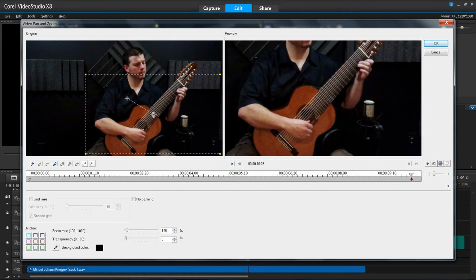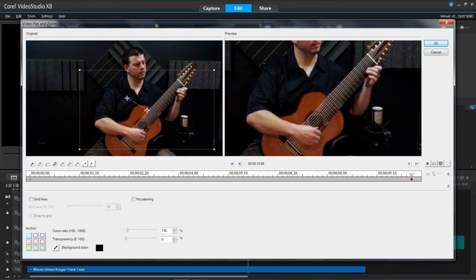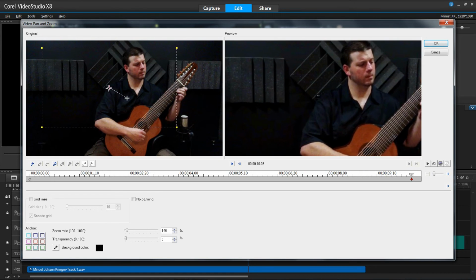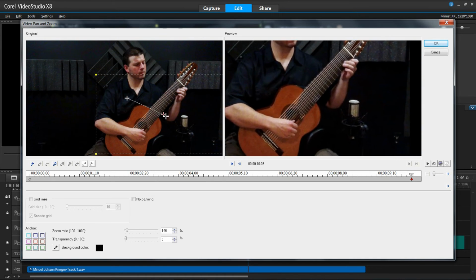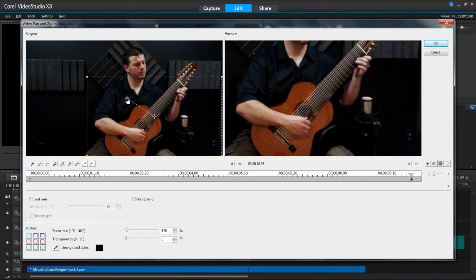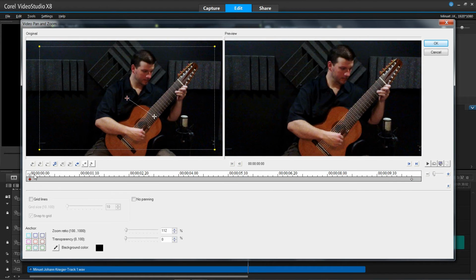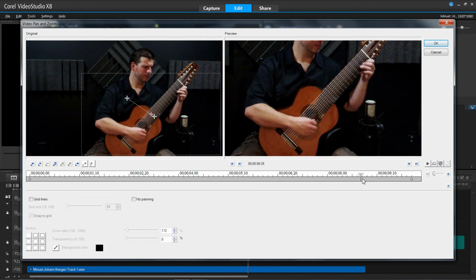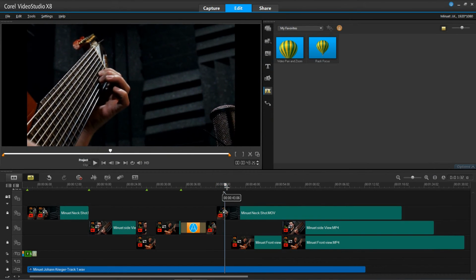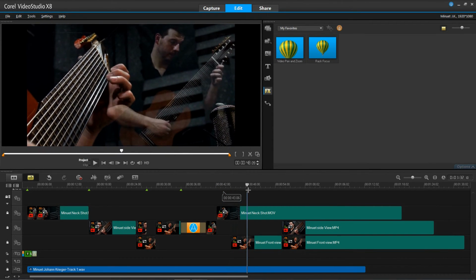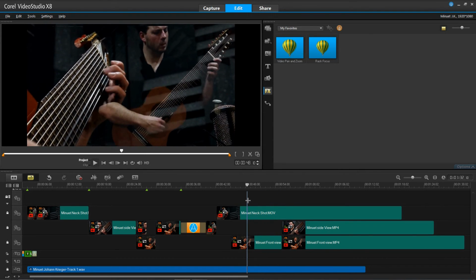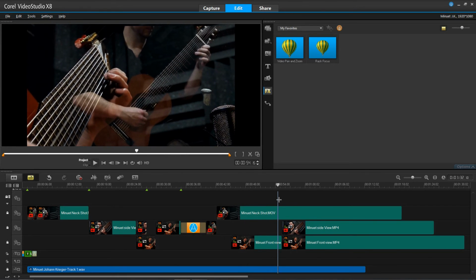Now, when we're doing an overlay, it's important to think about where the image is going. So if you're looking at the right side of the screen, you can see it's going from the bottom corner to the upper corner. And let me just do that and put it in the video so you can get a feel for what's happening. So it's starting there and zooming in, and the guitar, you can kind of see it's going this way. That's what's happening in the video, but we have to think about the other scene too. Now we can see it's crossing into my guitar hand, which is fine if that's what you want to happen.